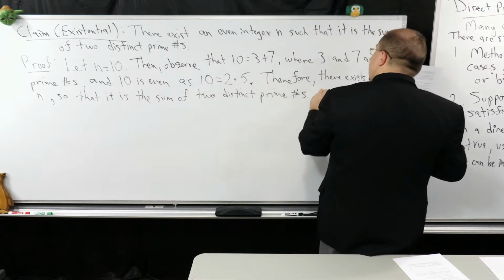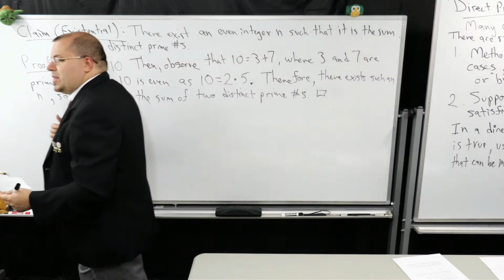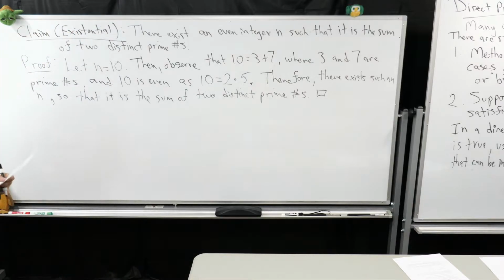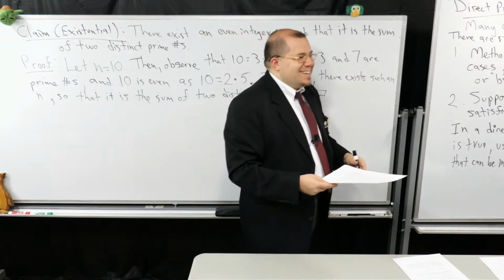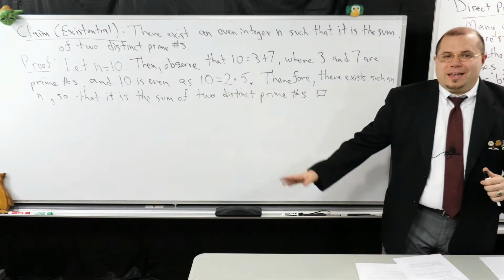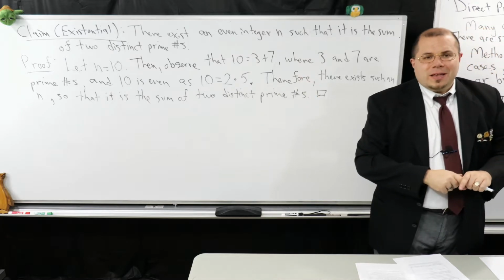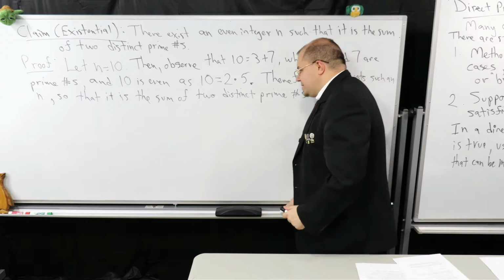And I'm going to indicate the end of my proof with this box. This just tells me that I'm done demonstrating the claim. So if you ever see a box like that, that's what it means. It's marking the end of a proof. It means I've demonstrated the claim. I've set out the proof. Okay, so that's one example there. Let's do another example.